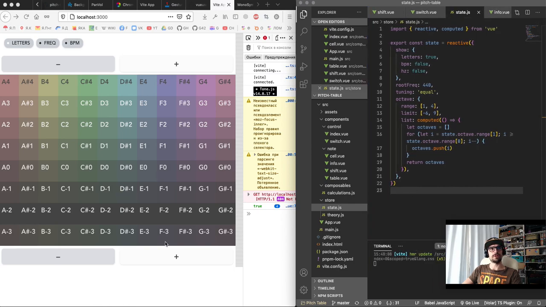But the thing that I want to do now is to make it a little bit more reactive and interactive.